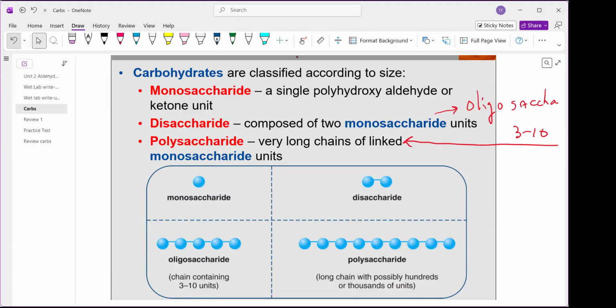Now, oligosaccharides you probably haven't heard of. Has anyone heard of oligosaccharides? Anyone? Yeah. They're extremely important. Let me give you one example of why they're so important. If you don't breastfeed your baby and you feed it formula, one of the most important parts of that formula is an oligosaccharide. Well, it's called raffinose. And raffinose is a prebiotic for your baby's microbiome.